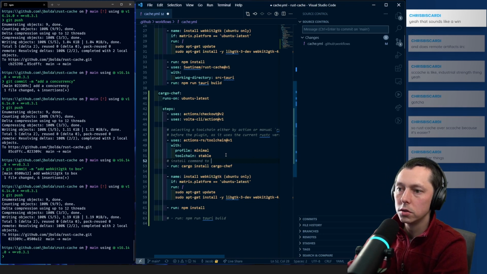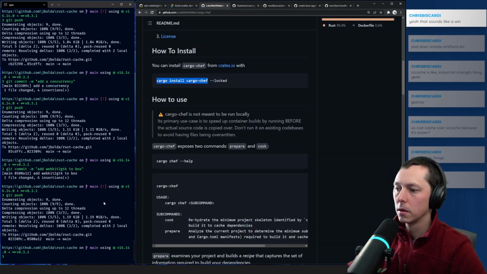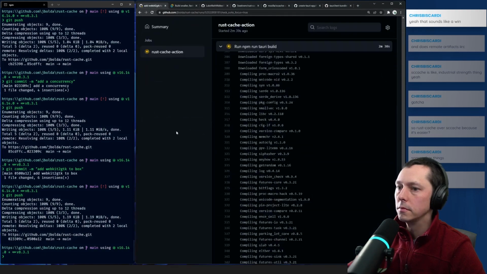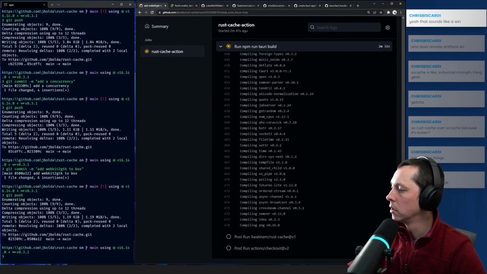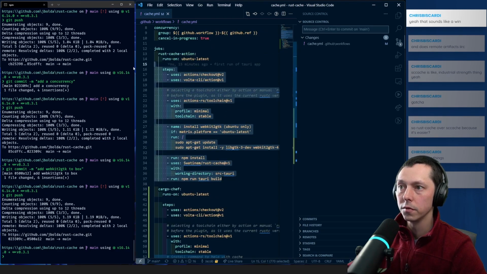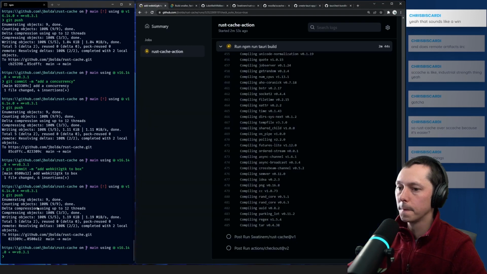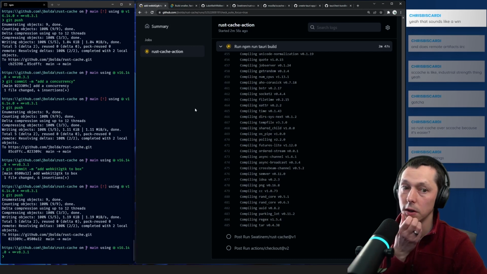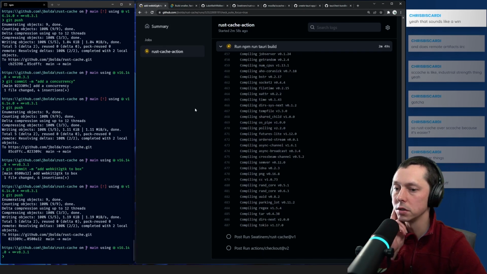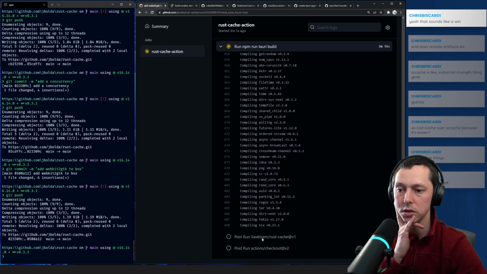Install command to help with cache. So this is running. When we push this, it's not going to be doing too much, so this should run pretty fast, but it's also going to trigger another build of this. And that is going to be a quick way to check our cache hit or not. And we can see the difference as far as how fast it's running. And I'm also curious, once we hit this post step, I'm curious what the size of this cache is going to be.